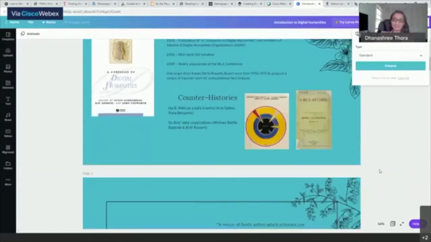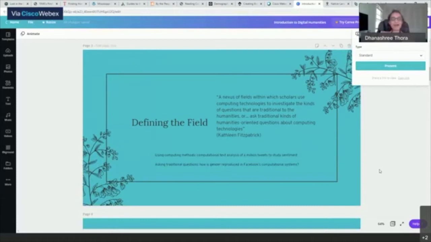I think there have been entire books about, how do we define the field? There is actually a very interesting DH project where different definitions are loaded every time you refresh the page. It's called What is DH? And every time you click refresh, it will give you a new definition because there's so many out there. So this is the definition that I would like to give you all.